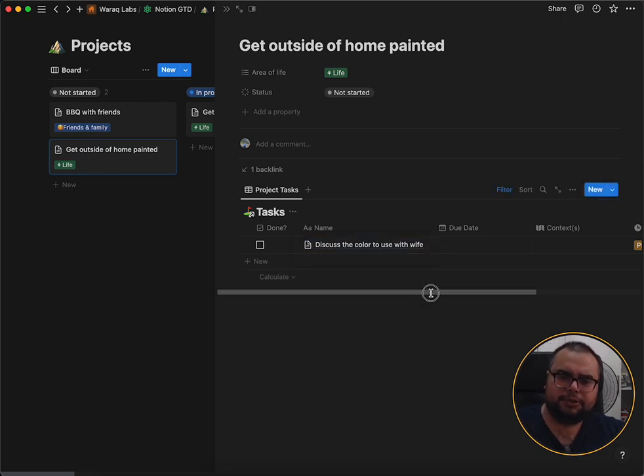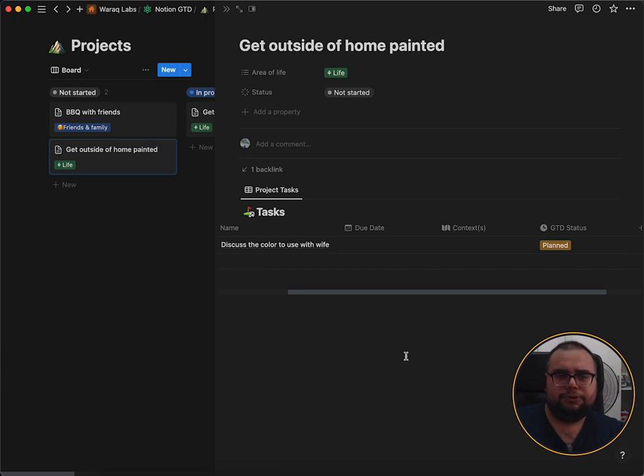There's no due date on this. As I talk about in the document on how to use the template, you only add due dates to tasks where there's some penalty for not doing it on that date. So for example, if you have to file your taxes, right, if you don't file them before the due date, or if there are bills that you have to pay, if you don't pay them by the due date, you're going to end up being fined or getting in legal trouble or whatever. So a due date should signify things that have consequences if they are not done by that date.